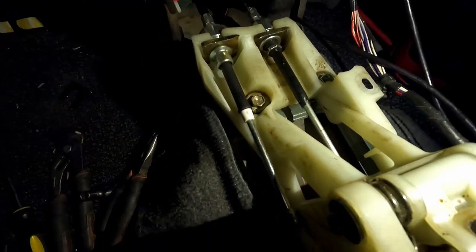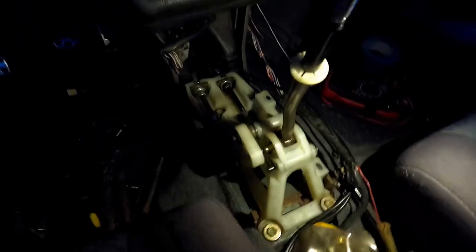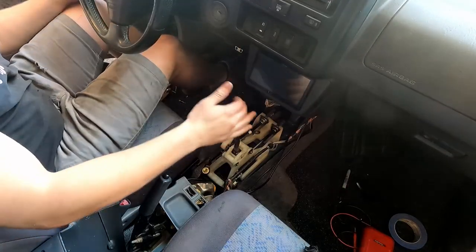All right, so it's dark at this point, but that was it. That was the only part this swap actually needed, was this assembly. Just swap straight in, bolts in. Even these clips align here on the shifter tower assembly. So that was pretty easy. And if that's all that's needed, then I won't be complaining. So I finally have all the gears.